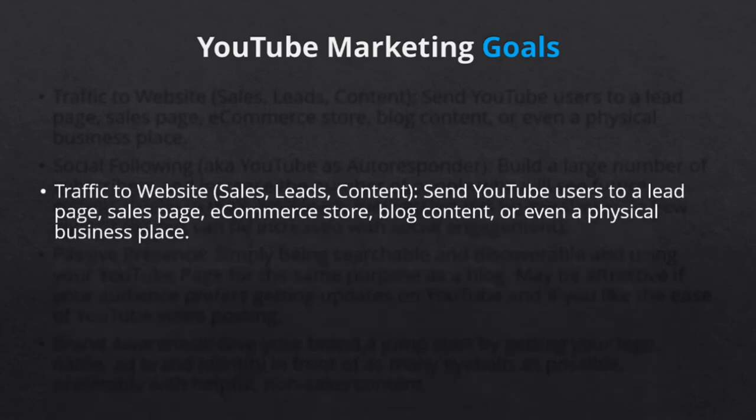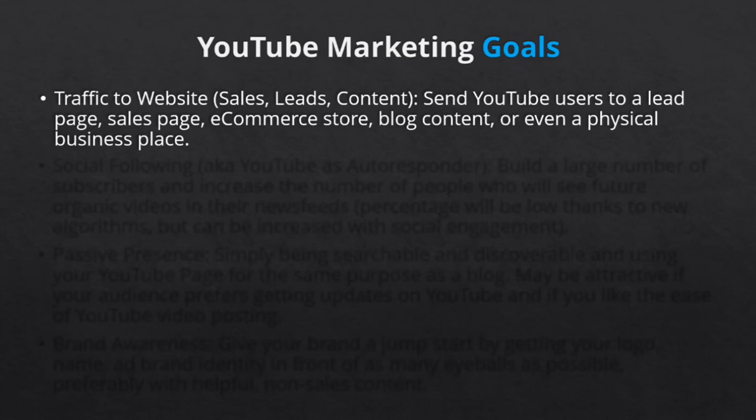First up, there's traffic to websites. And here we're talking about sales, leads, or just content marketing. Probably one of the most popular goals of YouTube marketing is to funnel your YouTube traffic back to your own web properties. After all, most businesses don't do business on YouTube per se. You're leveraging YouTube to obtain traffic and convert that YouTube traffic into brand followers, leads, prospects, and customers. So maybe your goal is to get people to a landing page with a free offer where they can subscribe to your list and become a lead. Maybe they're being sent to a sales page or an e-commerce store. Maybe you just want to do some content marketing, so you send them to your blog. Whatever the case, the end goal for a lot of businesses will likely be bringing YouTube traffic away from YouTube and over to their own web properties.